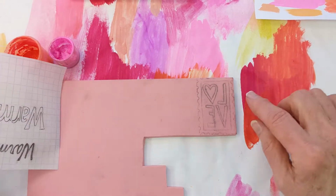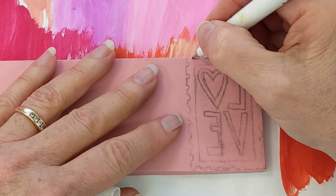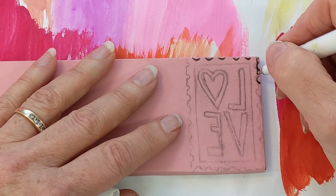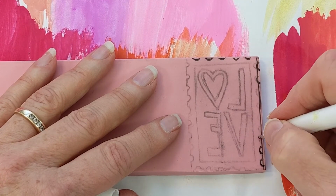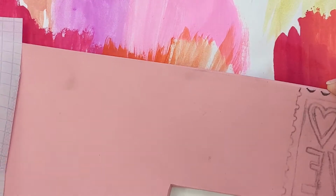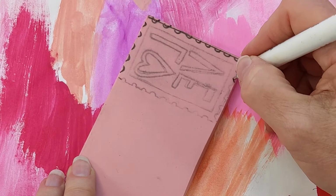So what I'll do is go back over this, just to give me, I might need to bring that down a little bit here. I can see here that it's not completely lined up. So I'll just reinforce the design with a permanent pen, and it will make more sense once I start carving it. I won't get lost in the design or what's supposed to happen.